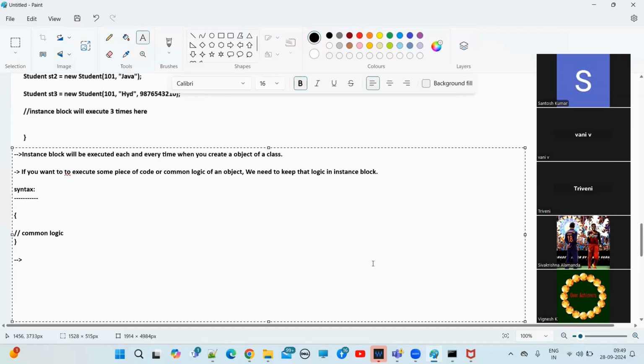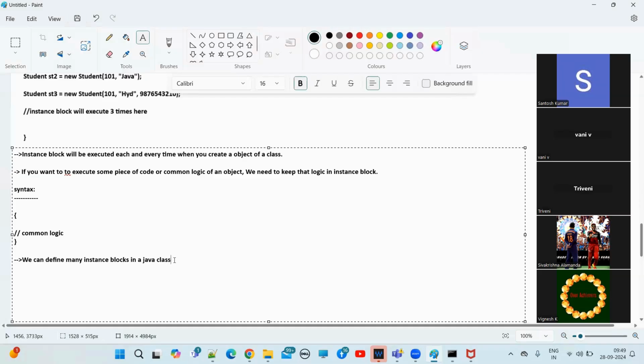Now, how many instance blocks can we have in one Java class? We can have many instance blocks, guys. There is no limit. You can have any number of instance blocks, we can define many instance blocks in a Java class.